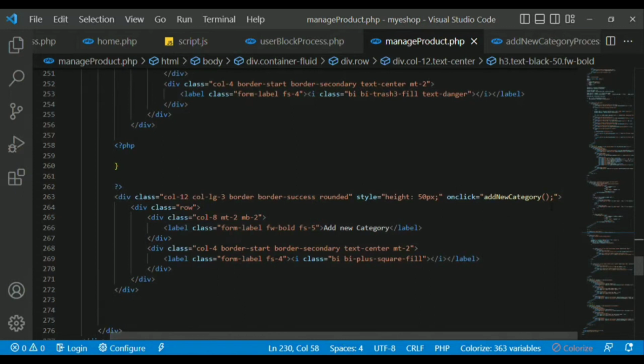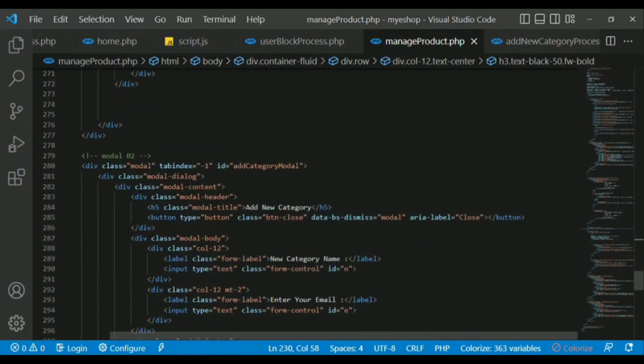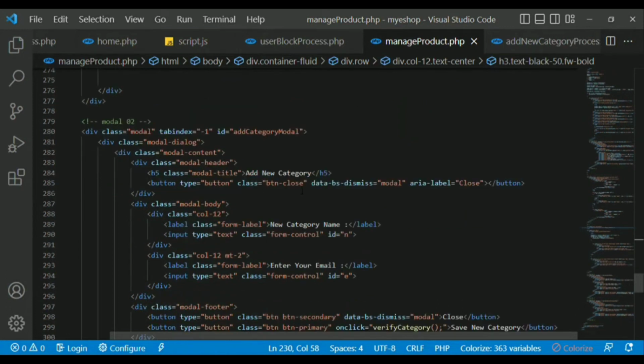When the add new category event is called, it calls a JavaScript function, and this is the modal. I have named the modal as modal 2, and here you can see the add new category. We can enter the new category name and then the email. These two are basic input fields. Below that you can see the close button and then the verify category process.